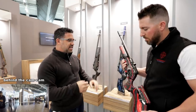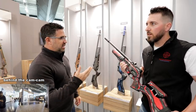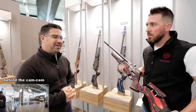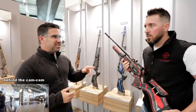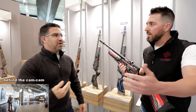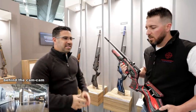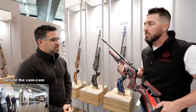Extreme Bench Rest is one of the largest — probably most recognized — airgun shooting events in the country, probably in the world. Michael Wendt, owner of the Air Gun Nation Forum, showed up and took four or five top positions with this gun: first place in American field target, first place in the 50-yard Bench Rest, first place in Speed Silhouette, and first place in the One Gun Challenge — where you take one gun through all the events. The standard powers retail for $2,399 in the U.S. and the high powers are $2,599.